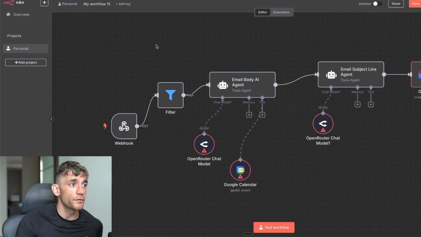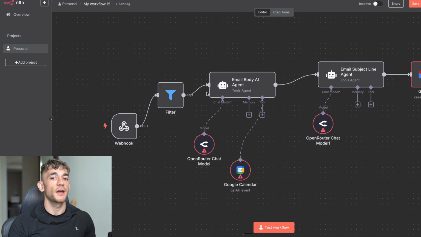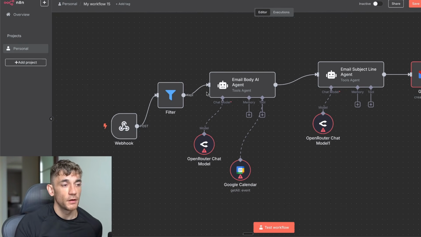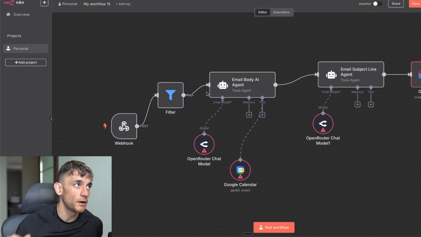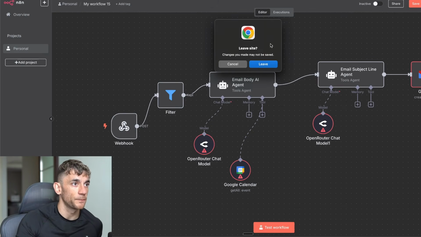The good thing about that is, for example, whether it's your sales reps or your customer service team, you can link Go High Level, which is a CRM where all your leads are coming through, to n8n. And then, for example, your reps can draft emails and all that sort of thing using these processes.